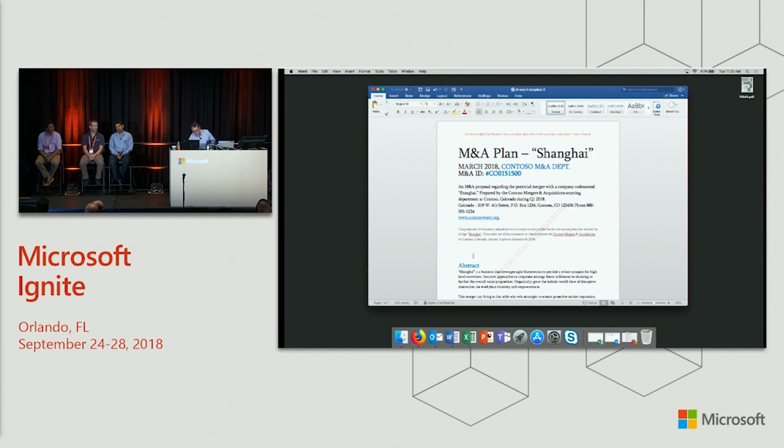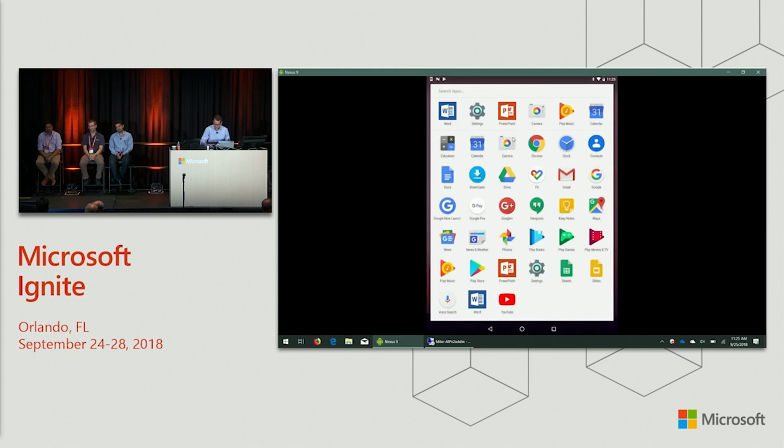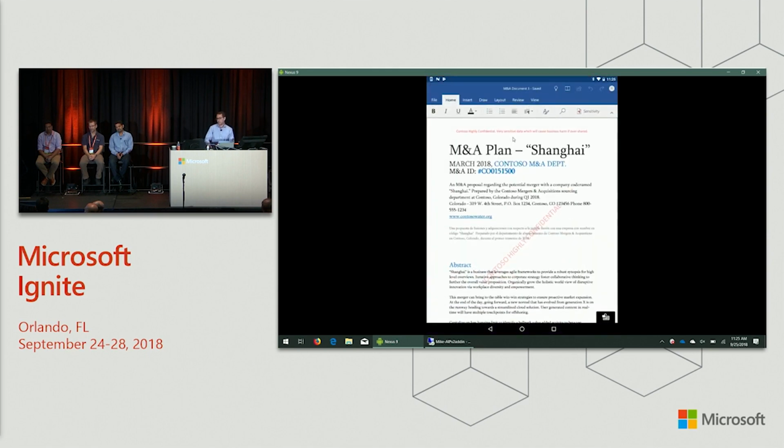And now I'm going to switch over to my Android tablet. Here we go. And so now in this demo, I'll open up Word on the Android. Let's say I've shared this document with one of my colleagues who has access to highly confidential data. And let's say this merger and acquisition has gone through, and it's public information now. Highly confidential is no longer required for this content, and I need to declassify it, and maybe it's just confidential now or just general now, depending on my IT policy.